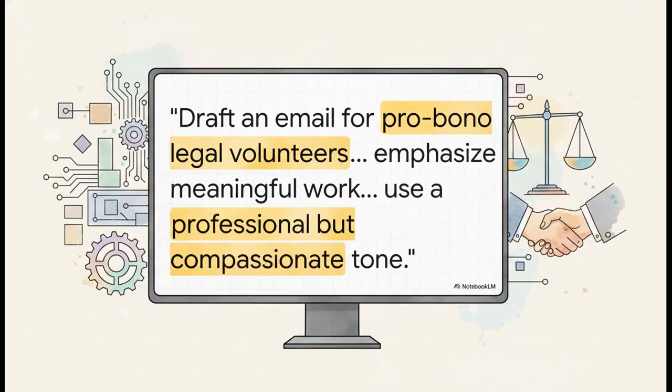So check out this prompt, for example. We're not just saying write an email. We're getting super specific. We're targeting lawyers. We're telling the AI what tone to use, professional but compassionate, and what to focus on, meaningful work. The AI takes those clues and gives you a draft that actually speaks their language. It saves you so much time.